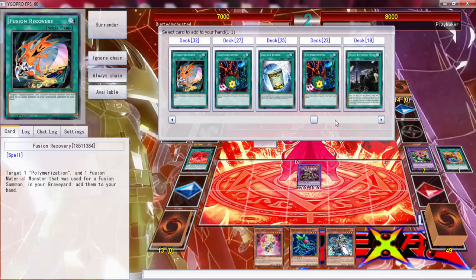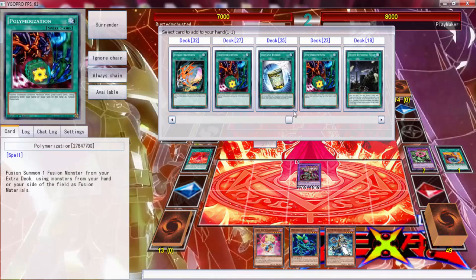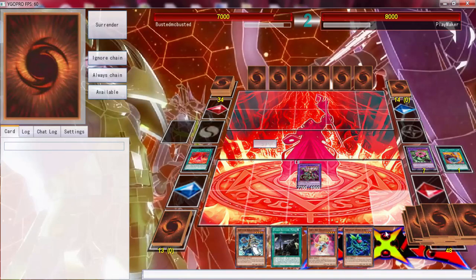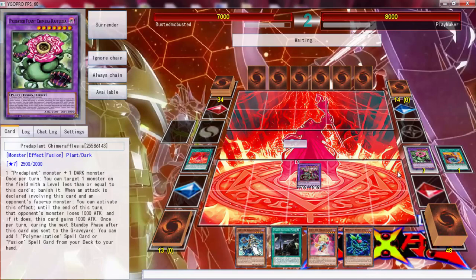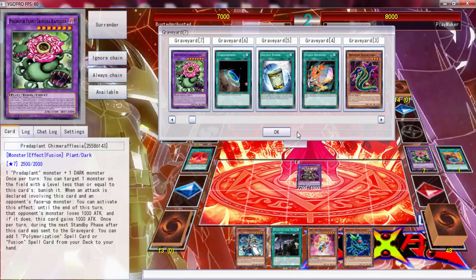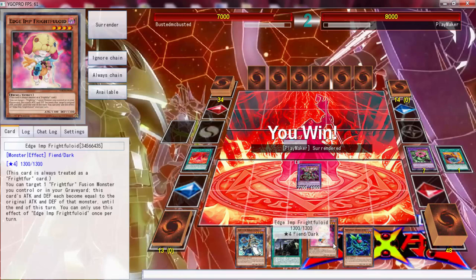So what we can do is grab, I think I'm gonna grab Insta Fusion, to be honest with you. I don't know. Should I? No, I think Fusion Recovery is no, because we don't have a Polymerization. Yeah, Fusion Recycling Plant is clearly the best card to get. And look, we actually got a plus one now, so that's good. And we do have this, so we can easily go into a Vermilion Dragon Mech. We can do a lot.